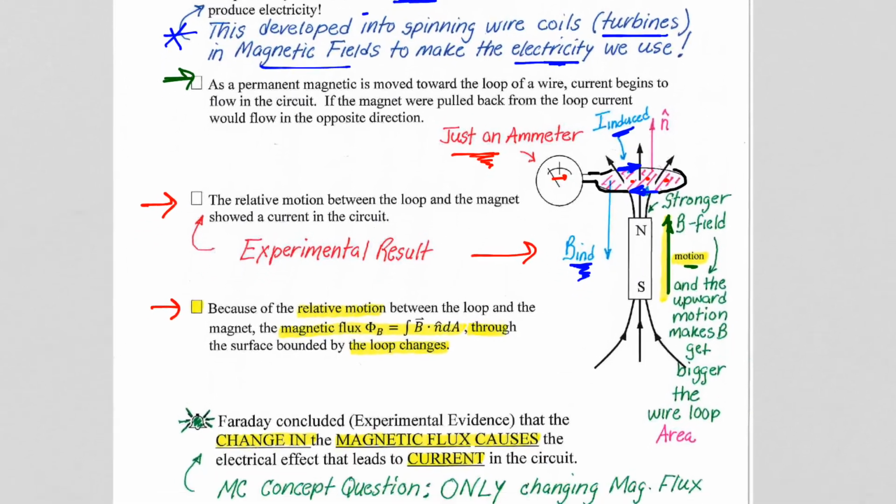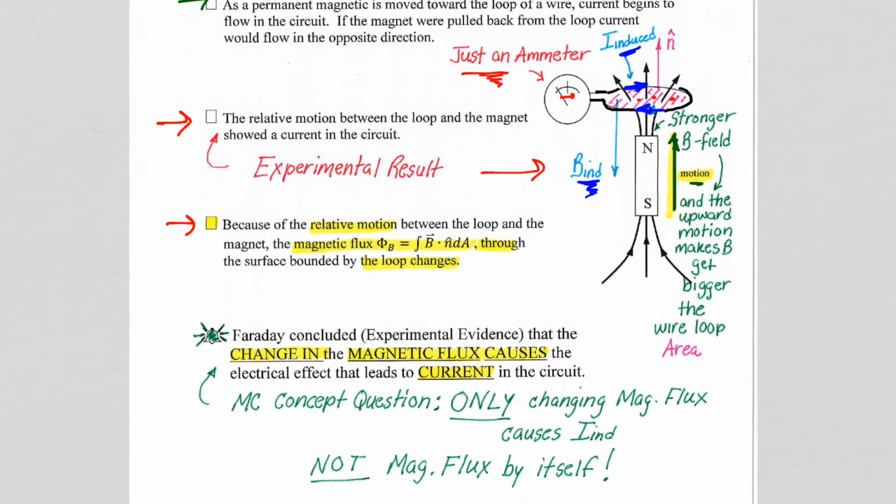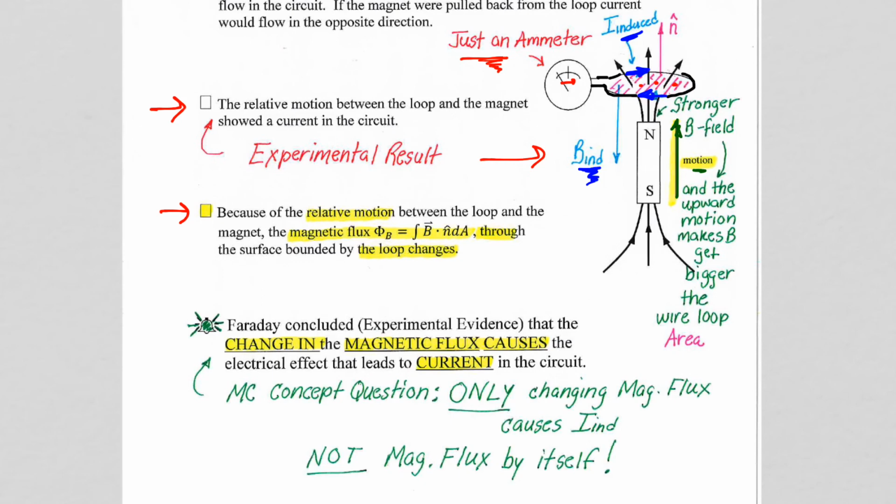Now, the one thing that is really important in terms of getting conceptual multiple choice questions correct is to absolutely note it isn't just the value of the flux, that it's strong or weak. You can have an enormous magnetic flux value through a coil, but have no induced effect. It is the time rate of change of that magnetic flux, as we're going to see when we introduce it more formally in our coming lessons, that results in the induced current. So flux alone does not do it. It has to be changing magnetic flux.